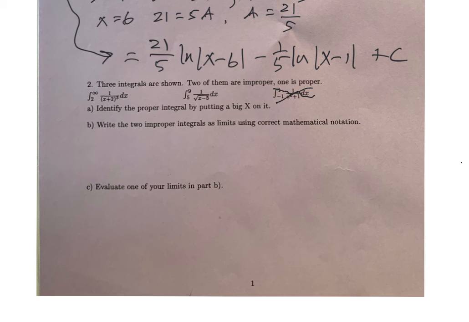For the other 2, we write them as limits. And so for the first one, I'm going to get the limit. Of course, the infinity makes it improper. We'll let b slide off to infinity, and we'll integrate from 2 to b. I'm going to write that function as x plus 2 to the minus 3 in anticipation of part C. Maybe when you wrote it, you hadn't looked at part C.